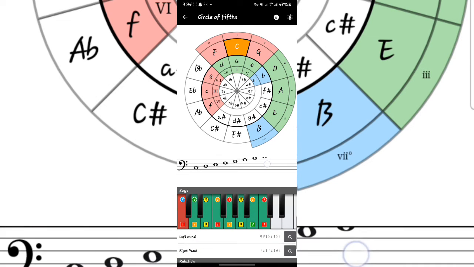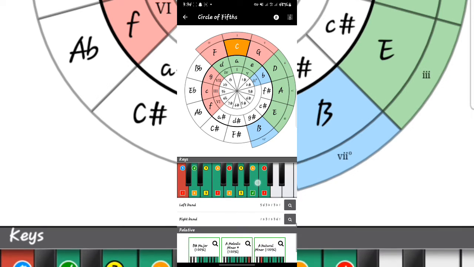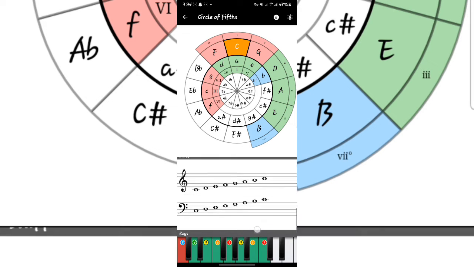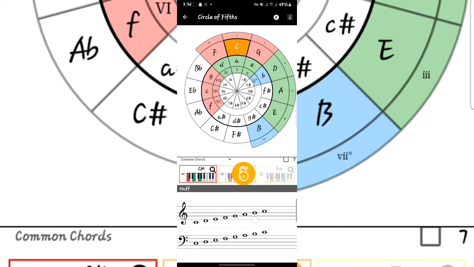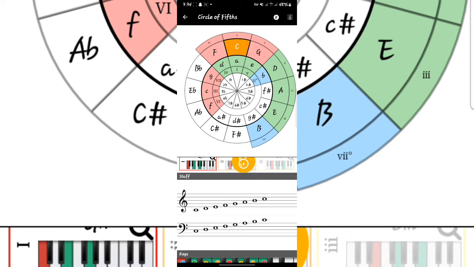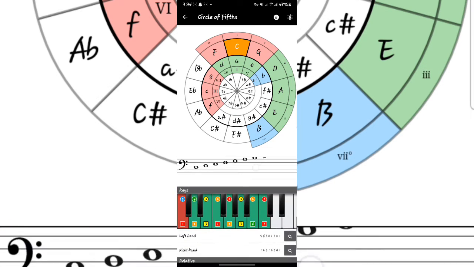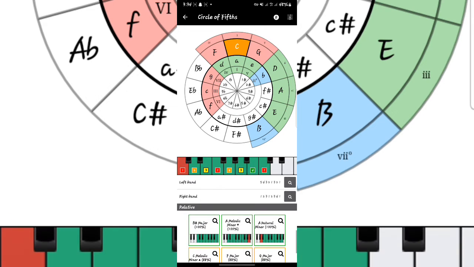So if you scroll down, are you seeing? You see the various keys, and here you see them on the staff. This is the grand staff here. These are the keys here.